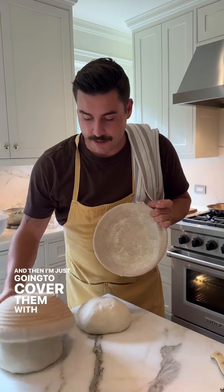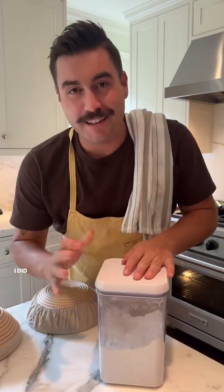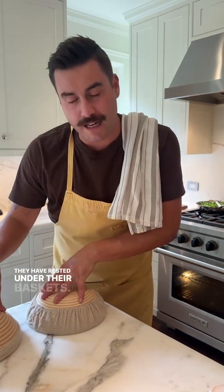And then I'm just gonna cover them with these baskets for now. If you don't have these baskets, you can just use a kitchen towel, lay it on top. Last time, we're gonna let them sit for another half hour. I did warn you guys it was time consuming. It's been a half hour. They have rested under their baskets.